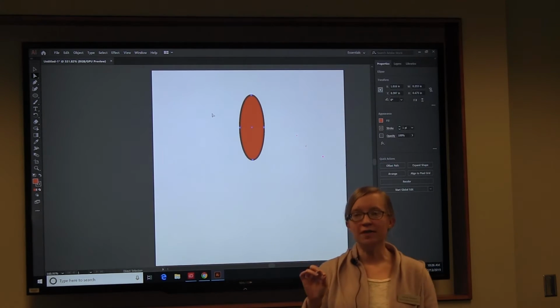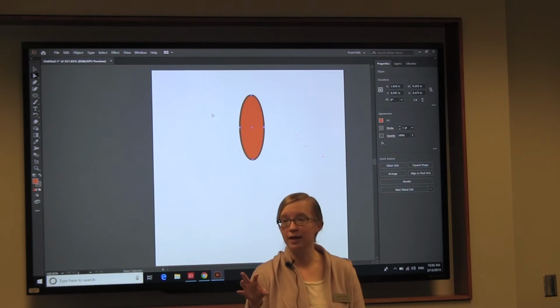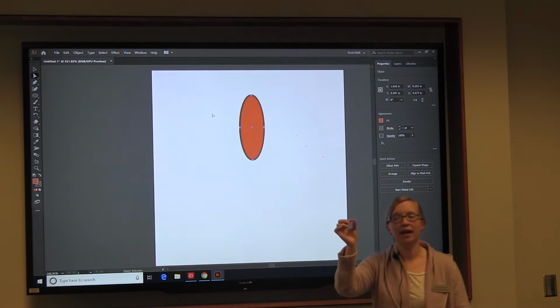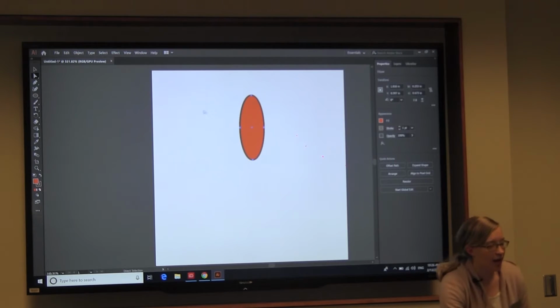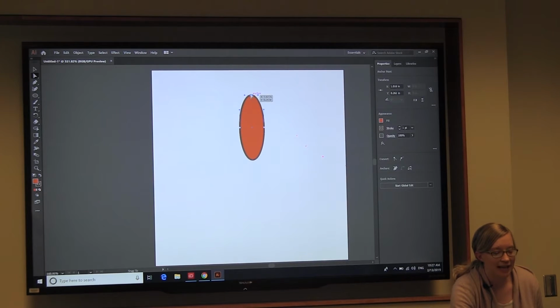That is if you want to move an individual anchor point or path in your shape instead of the whole shape, right? So the black tool moves our whole circle around. If we want to manipulate just one anchor point, we use the white tool, all right? So I've got my white selection tool selected. I'm going to click on this top path to select it. And now I can drag again. And when I'm dragging, now I'm just moving that one anchor point. The other anchor points are staying exactly where they should be.